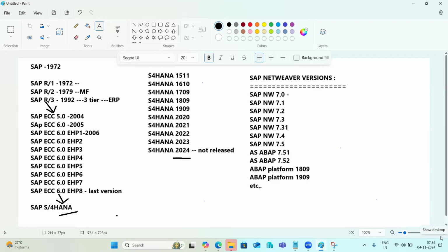So you should know the version-related information here. That is the reason: R1, then R2, R3, then the ERP customers, then ECC 5.0, ECC 6.0 in 2006.